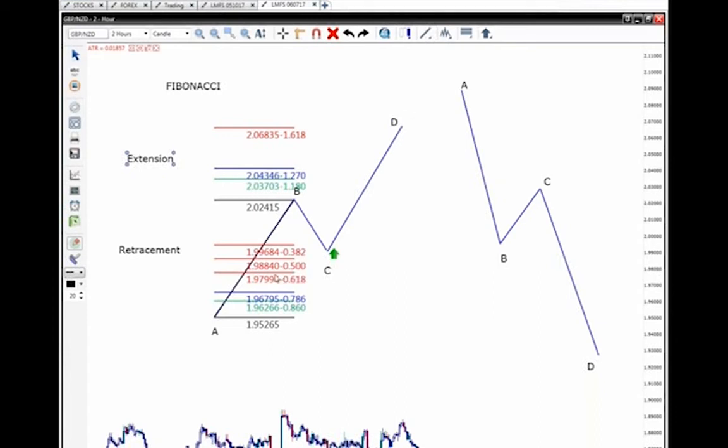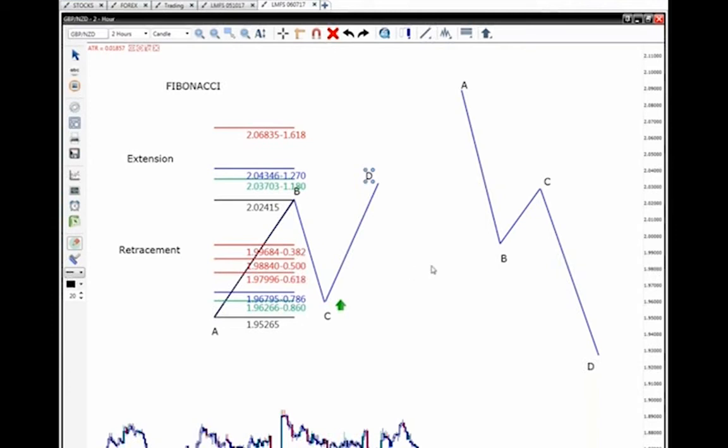And the neat thing about our Fibonacci tool here is that we've color coordinated it red to red, blue to blue, and green to green. So if you can match colors, you probably understand how this Fibonacci tool works. If the market were to pull back to the blue retracement level and U-turn, form that C point, and we buy in the market after that U-turn, we would hold our position and exit at the blue extension, blue to blue. If the market pulls back to my green retracement level and U-turns, and we buy into the market after that U-turn, we hold our position and exit at the green extension. So yeah, red to red, blue to blue, and green to green.